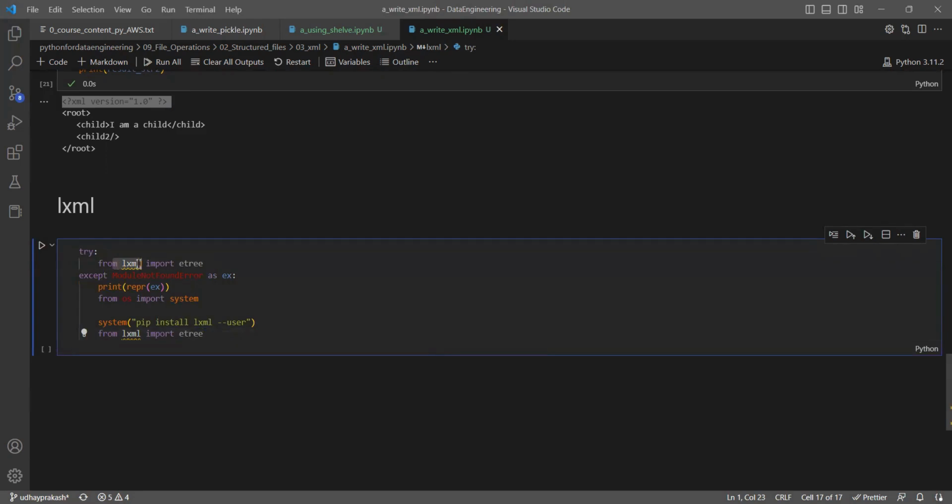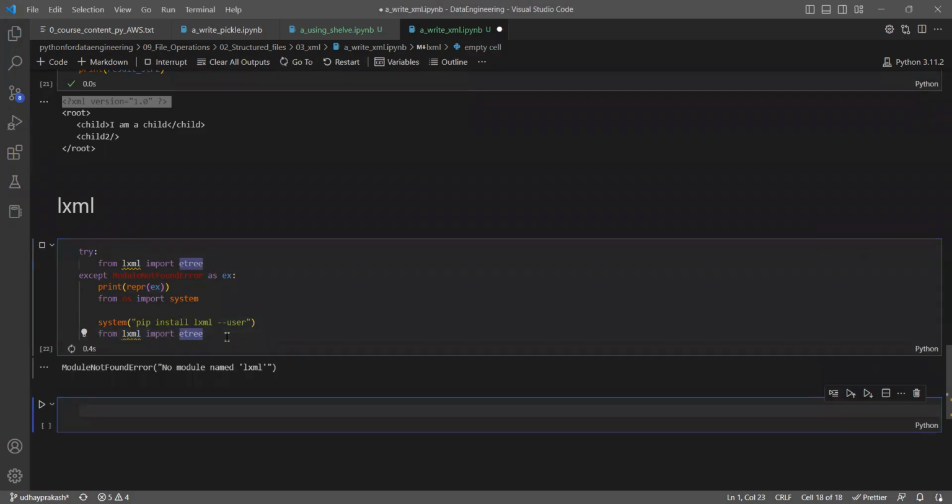You see, they are doing import LXML, from LXML import E3. If you don't have it, a module not found error will come, right? In that case, we are printing the error. And from os import sys. So sys is for any command line things we can install, right? From that I want to install LXML as a user and then import.